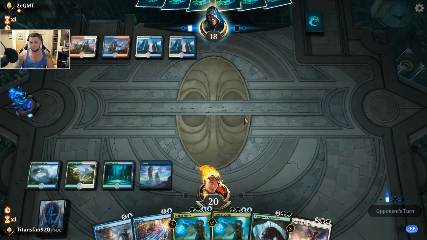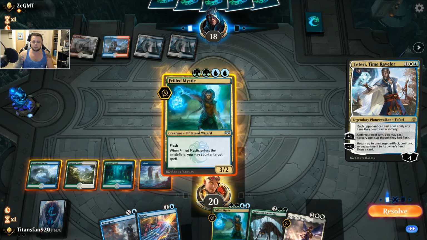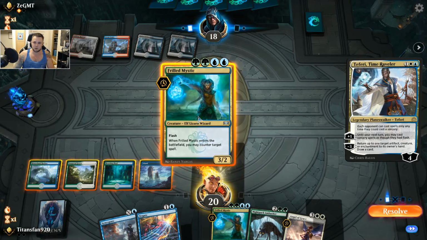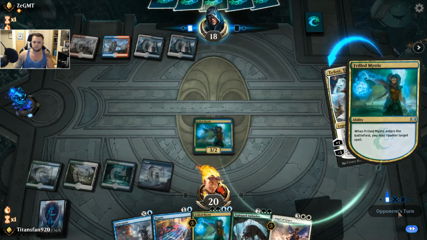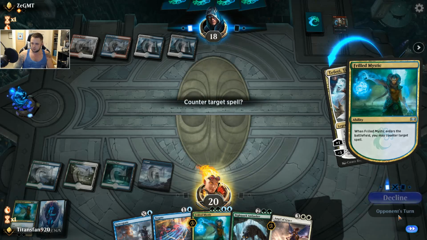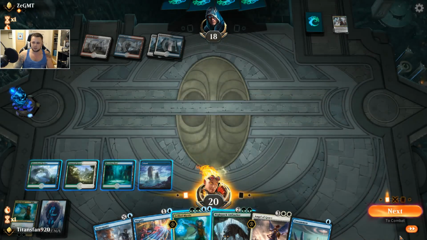You know, they're shocking. Whatever they've done, they're shocking. It's Fairy Time Raveler, I'm sure they've got. It looks like they got a bounce spell or a shock here, but we're gonna counter this anyway. They can shock or Frilled Mystic if they want to. We got removal for days. This still happens, so that doesn't really matter. Unsummon. We'll pass the turn.